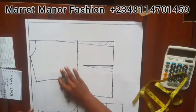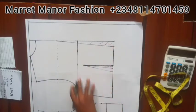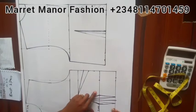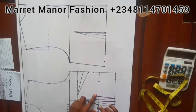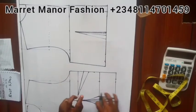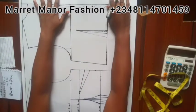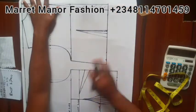So at this point we are done with our back. So we're going to do the cutting. Remember, I want to follow my basic dart intake. I'm doing my basic dart intake. I just showed you the other way because I felt like showing you, so please don't get confused.